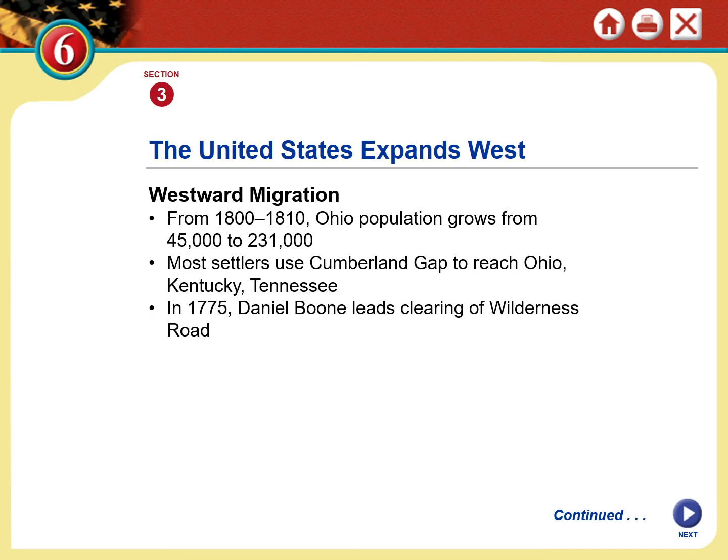Now, as settlers were moving westward, most were using the Cumberland Gap to reach Ohio. And the Cumberland Gap is a large gap in the Appalachian Mountain chain, large enough and flat enough for settlers to move from the East Coast without having to cross the Appalachian Mountains over into Kentucky and Tennessee. And now the Cumberland Gap is where the Cumberland River flows through. If you've ever passed through that area, think of I-85 from Knoxville connecting to I-26 around Johnson City.